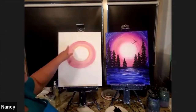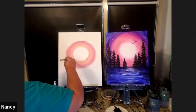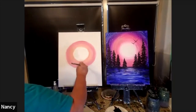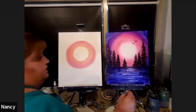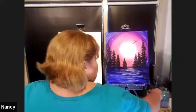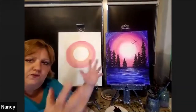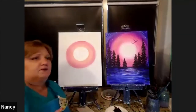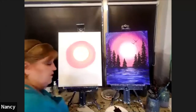Now you can have these rings around it, and that's actually really cool because what that does is that creates this kind of echo effect around the moon, an echo of light. And that's actually a great thing. That's not a bad thing, that's a great thing. Because when you look up at a light, let's say you look at a lamppost in the city, you'll see kind of rings around it. That's how your eye perceives it. They may not really be there, I'm not sure. That's how we perceive it, so how would we know? Okay.